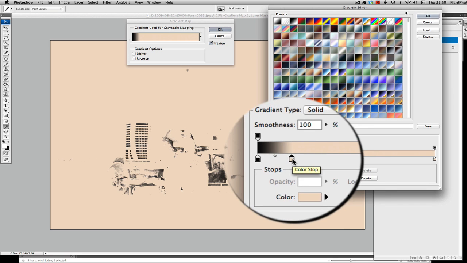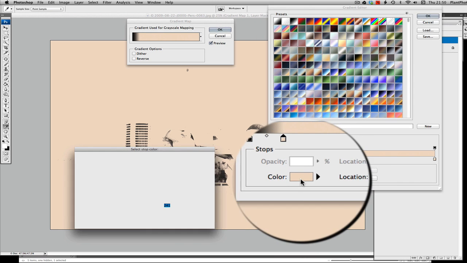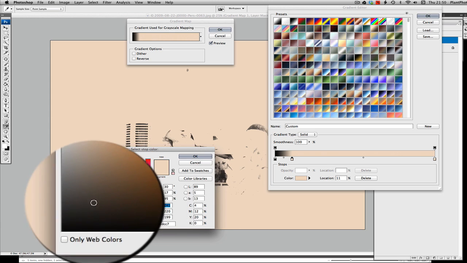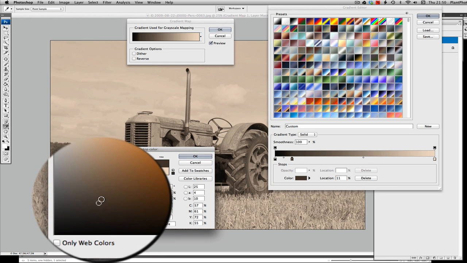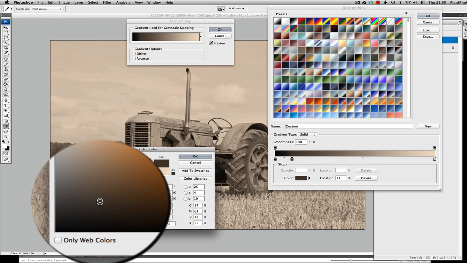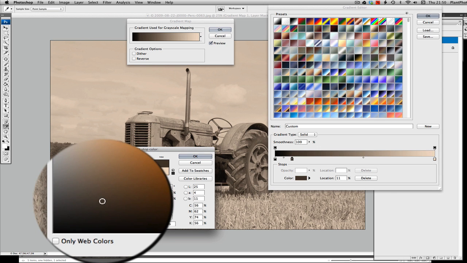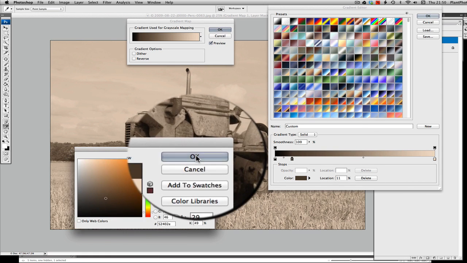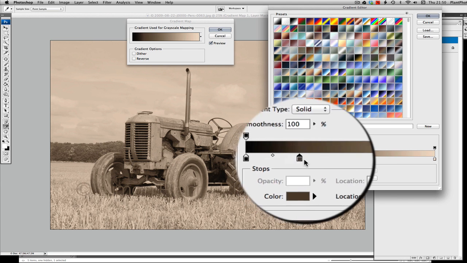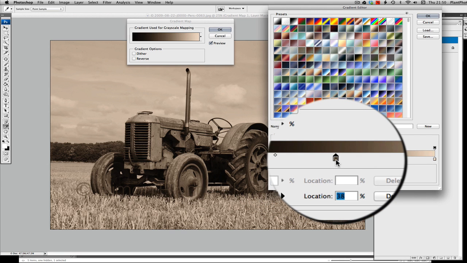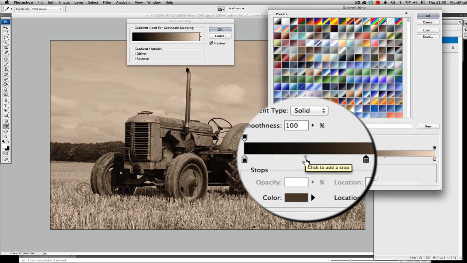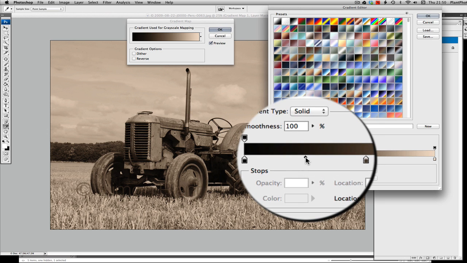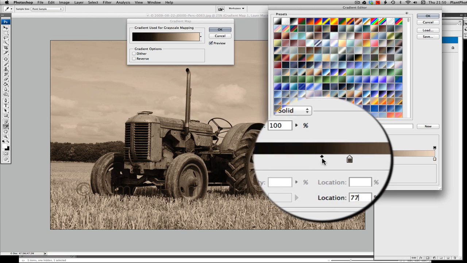Don't worry if it's the wrong colour, because all we've got to do is come down here, click colour. I mean, again, we need a darker tone on here, so I'm going to come up a little bit on this colour picker, and I don't want it black, but we don't want it too light either. But I want to pick up a bit of colour, so like a warm brown, somewhere around there looks good. And then we can drag this a bit further up and get that lovely sort of graduation of colour and tone.